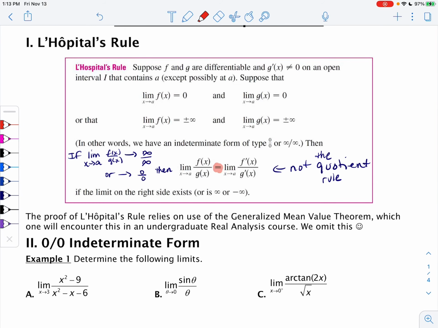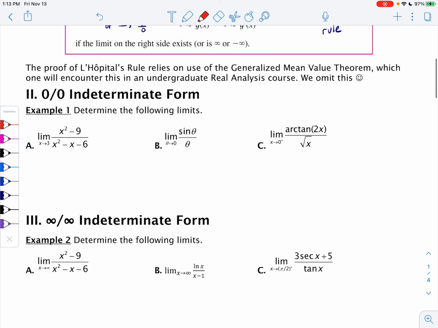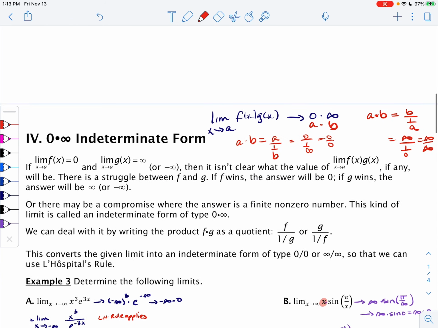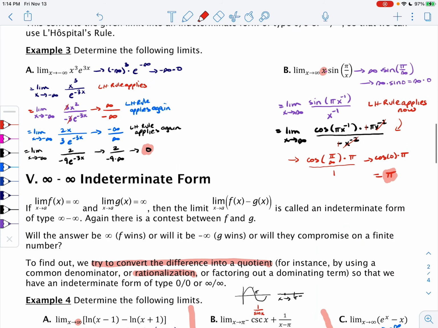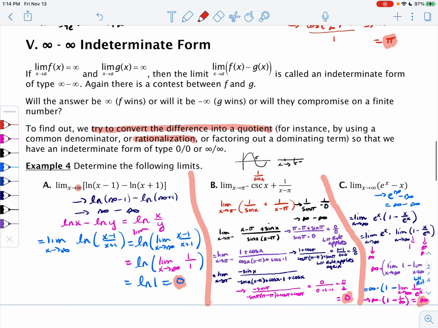All right, so to date we have gone over the standard application of L'Hopital's rule. It appears within a lot of the other indeterminate forms. In the last couple of videos, I presented examples of indeterminate products, which is a 0 times an infinity or a negative infinity. And in the very last video, I went over indeterminate differences of infinity minus infinity and how to approach that.